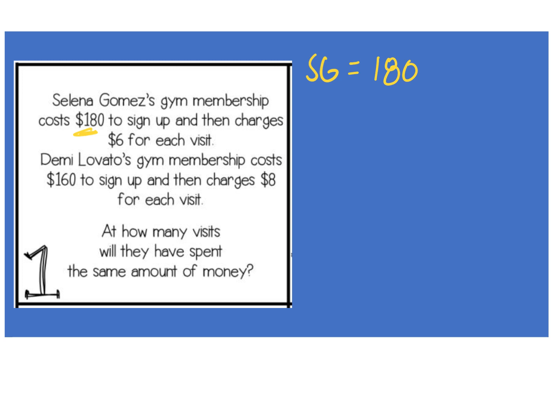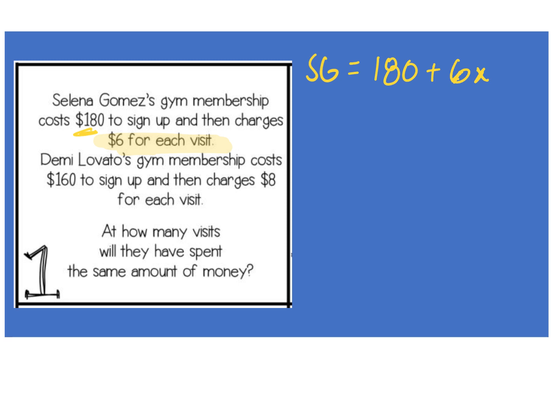Now, the next thing is it tells us that she's going to be charged $6 per visit. Do we know how many visits she's going to have? No. So we have to find a way to represent that. It gets represented with a variable. You are 100% correct. So I'm going to use X here. In addition to the $180, every time she goes, it is $6. But we don't know how many times, so we're going to call that X.